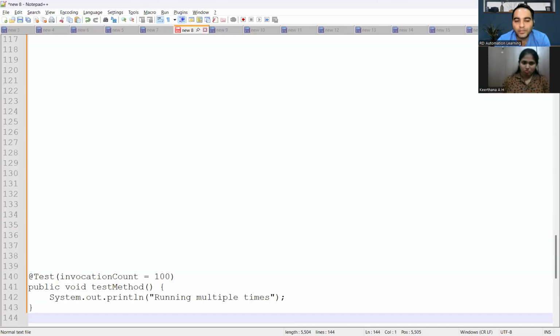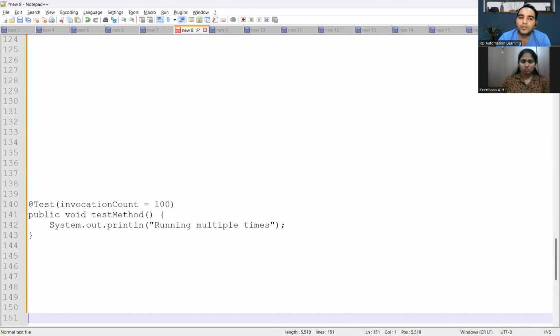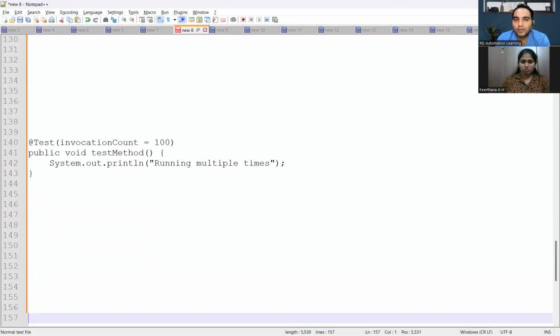You can set how many times you want to execute that particular test case, and you keep the method after that. If you set the invocationCount value as 50, it would run 50 times. If you set it to 100, it would run 100 times. @Test(invocationCount = 50) or 100.